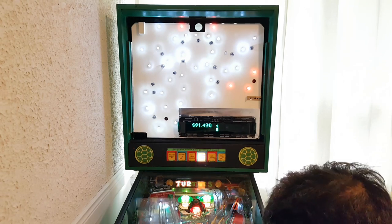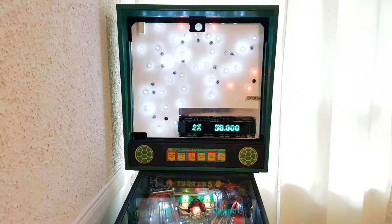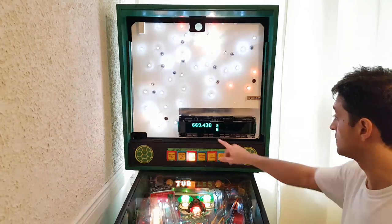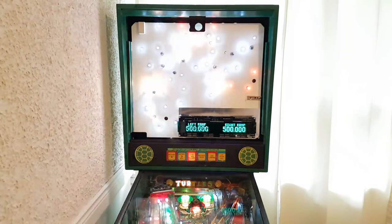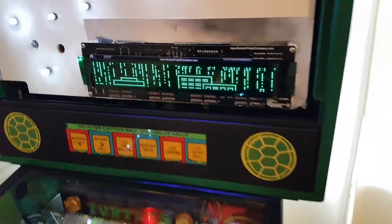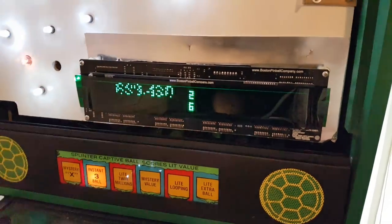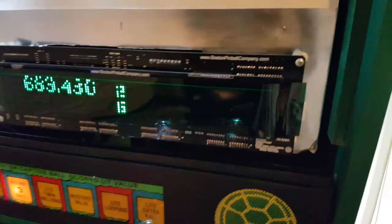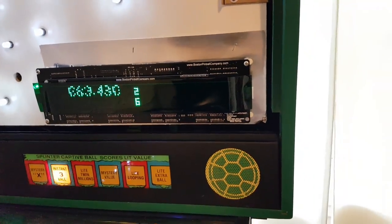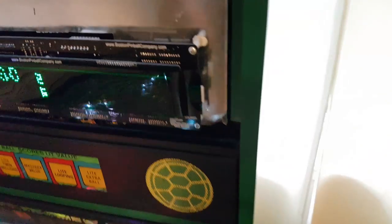Now I need to see if the glass installs — I don't think it does, it's too close. Is it supposed to blink the score like that? No idea. Let me put it up close. That flickering — you can actually see it. I don't know if that's normal but it works, it looks pretty cool. But again, those spacers — I don't think the glass is going to reach. That display looks pretty good; I don't think I need it brighter than that for now.